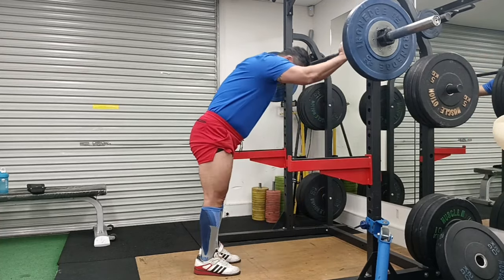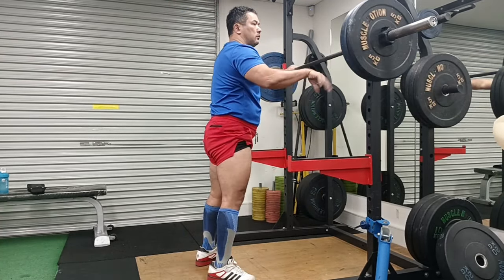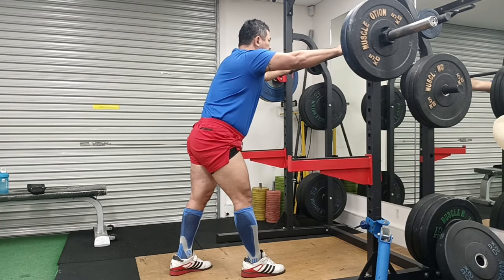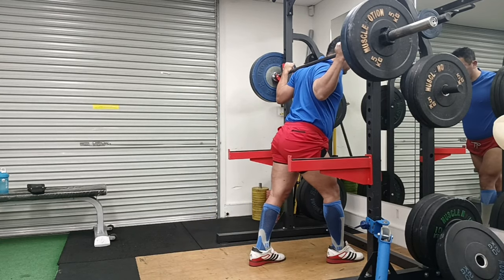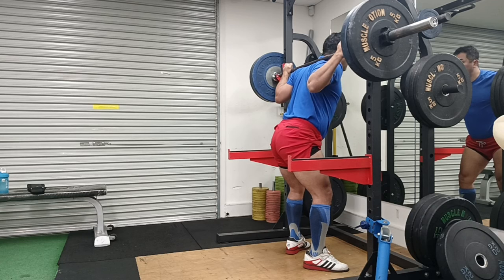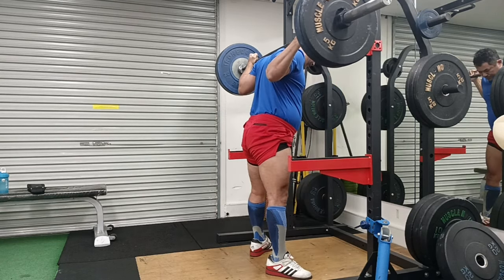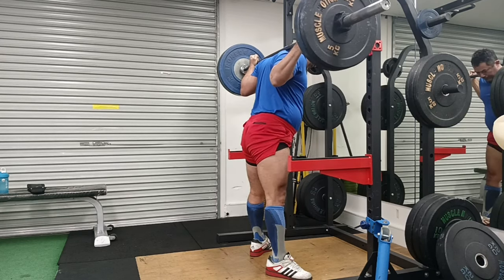In this session I was able to achieve one rep of 200kg. As you might know if you've been following me for a while, I was doing light and medium type squats to get my form correct, to build up more strength and accumulate a lot more volume, almost following a constant loading kind of method. It has been quite a journey - this started four or five months ago.